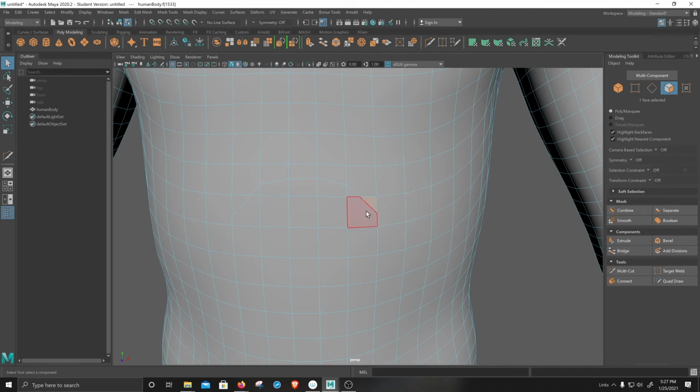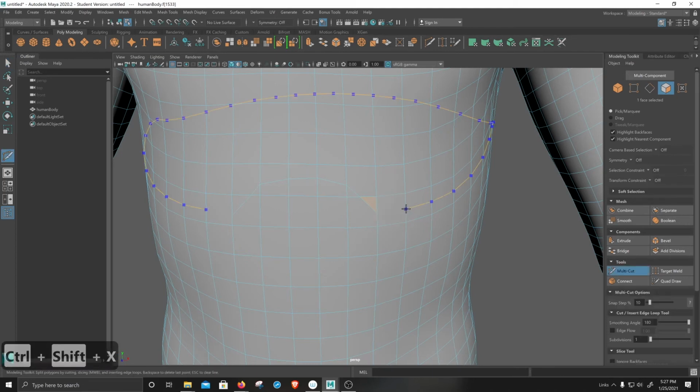So right now I have an angle in here and a triangle here. So I can come with the knife and cut a loop around it. And it's not going to go all the way around, because as soon as I have an n-gon, Maya does not know how to cut it with the knife. So I'm going to come around, connect it, and complete the cut. Same over here. You just have to finish the cut by hand. Now that loop is complete.